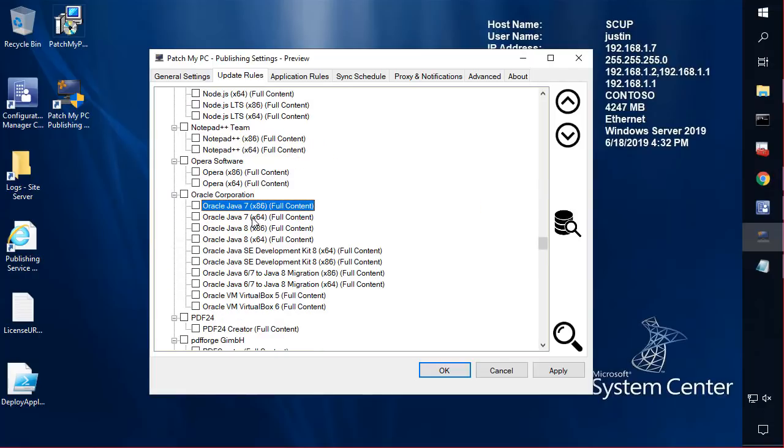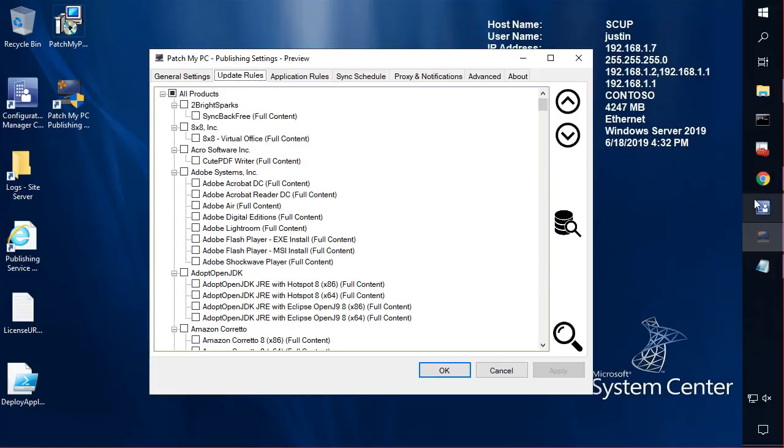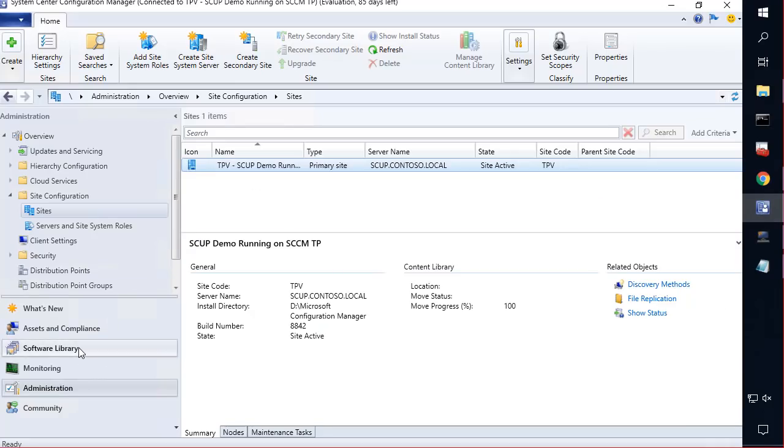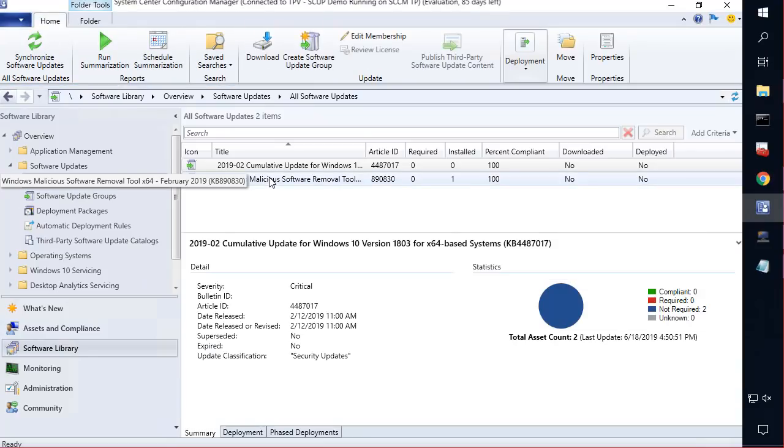And the next one we're going to do is Java for this demonstration. So we're going to do Java 8, 32-bit. So we have clients with these versions installed that will show you how these updates will kind of deploy on the client side of things. Now, what this tab does, the update rules, these are going to translate to products that are going to get published as a software update within Configuration Manager. So this would be used to patch outdated versions of existing products that are installed on devices, and it would use the same software updates features and scanning that you would be accustomed to from Microsoft updates.